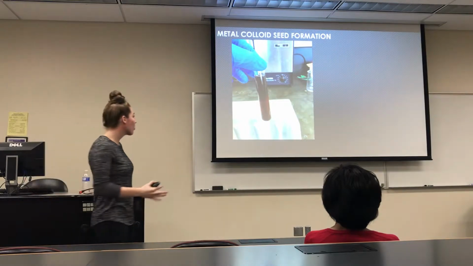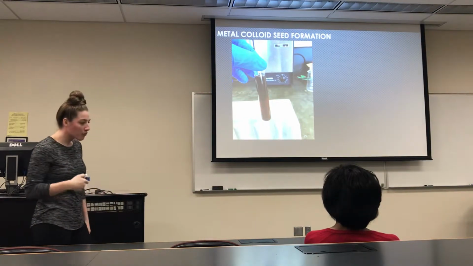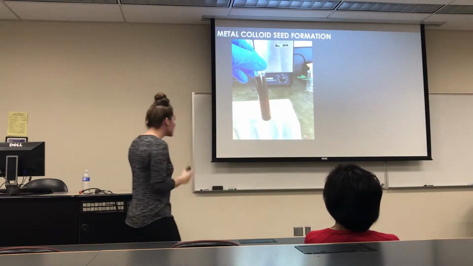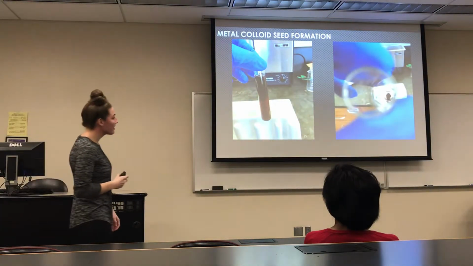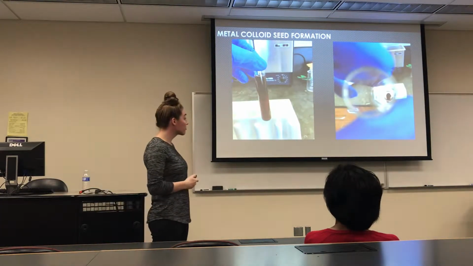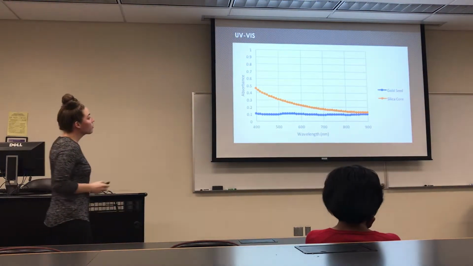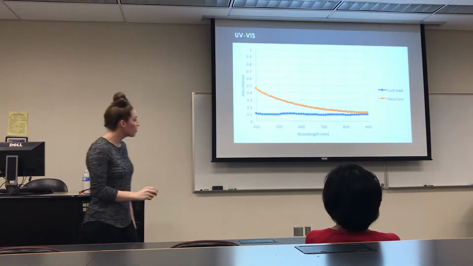It's very dark brown. It started out clear, and then it turns this color. Unfortunately, we have to purify this one again, so I went through another round of 9 centrifugations of 10 minutes, and eventually ended up with a pellet that looked like this, which I redispersed in solution to get a UV-Vis of. And if we look here, we would expect to see maybe a small peak of that gold.